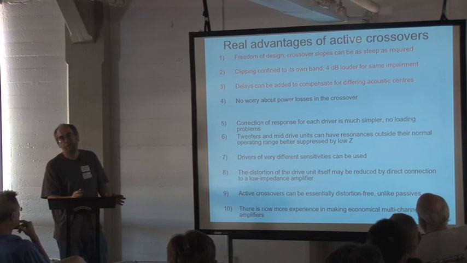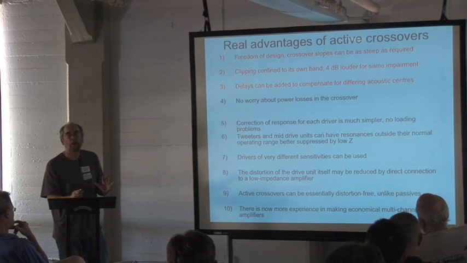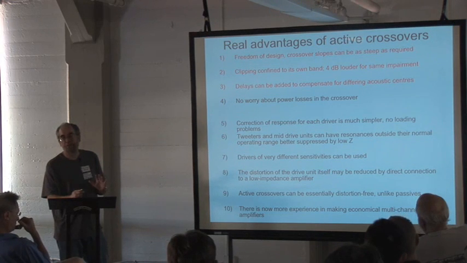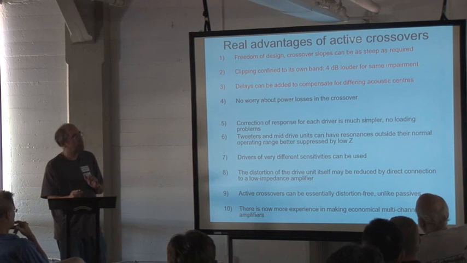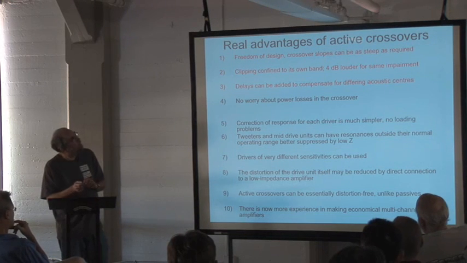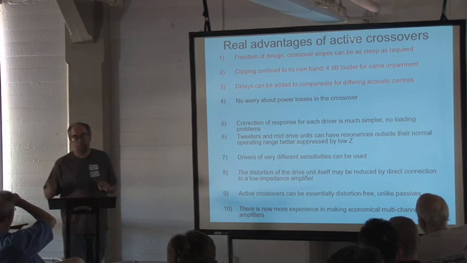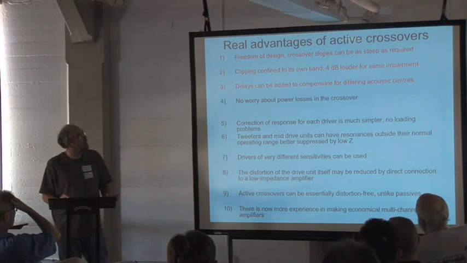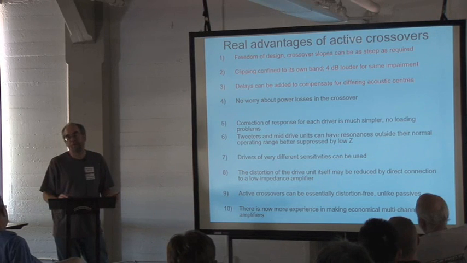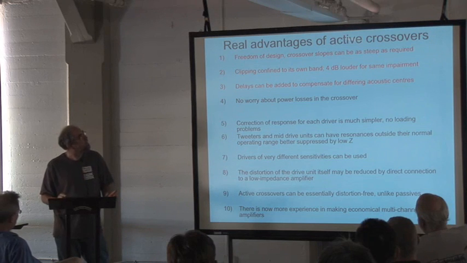With a passive crossover, you've got all sorts of compromises because you can't afford to lose power. You want to try and keep the cost of the components down, because passive crossover components tend to be very expensive. And they get even more expensive when you go for a higher order crossover. Perhaps the most common crossover is a second order one, which I'll talk more about in a moment. And a lot of people feel that's not a steep enough slope between the two. You're getting LF in the high frequency unit and vice versa.